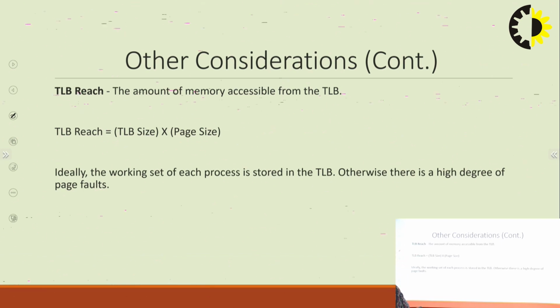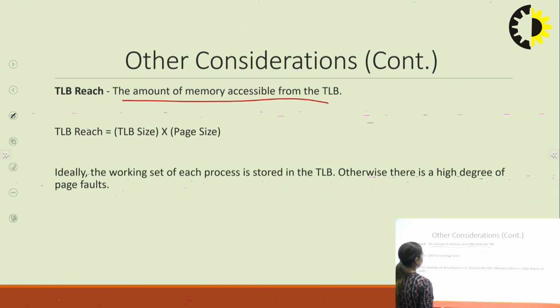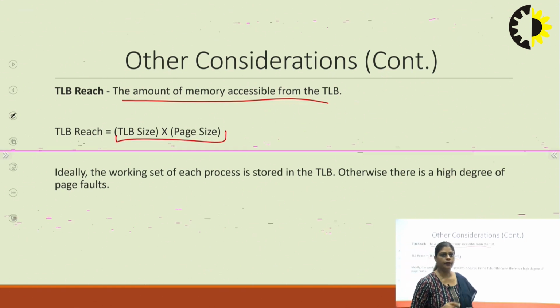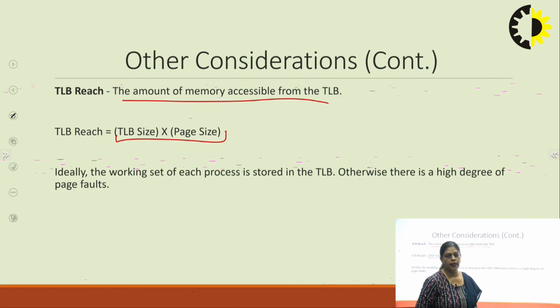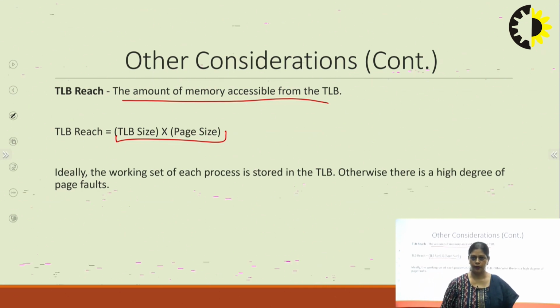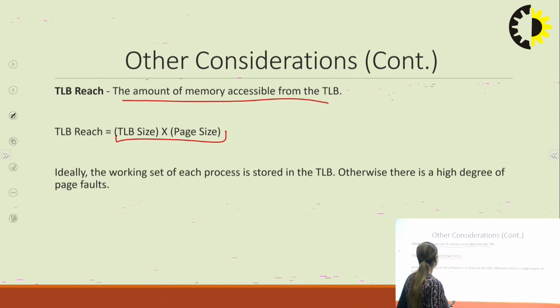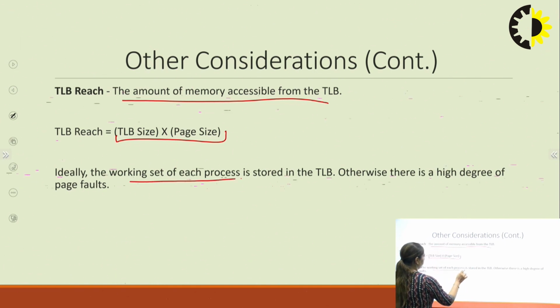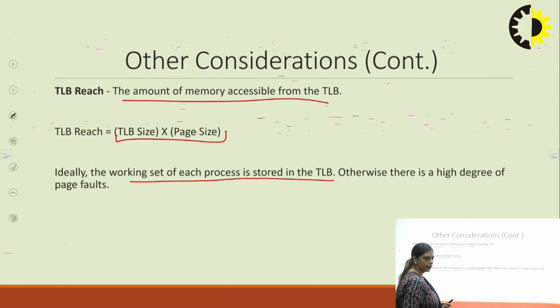Other considerations: TLB reach, the amount of memory accessible from the TLB. TLB reach is equal to TLB size times page size. In our third video, we studied TLB. It was the translation lookaside buffer, right? It was the time required to access that buffer, the TLB time, right? Ideally, the working set of each process is stored in the TLB.